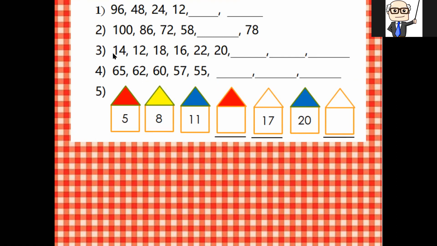Did you get the answer? Yes. May I know what is your first answer? 6. So what was the pattern about? Do you know what's the pattern about? Divide by 2, right? Okay, so 96 divide by 2 equals 48. Then 48 divide by 2 equals to 24. 24 divided by 2 is equals to 12. 12 divided by 2 is 6, and 6 divided by 2 is 3. Okay, very good. But now, do anybody know how to divide 96 by 2 or not?